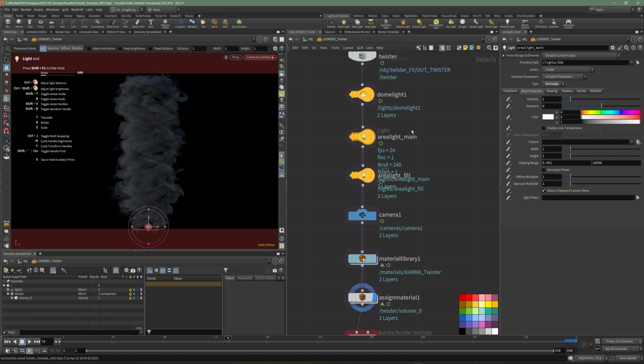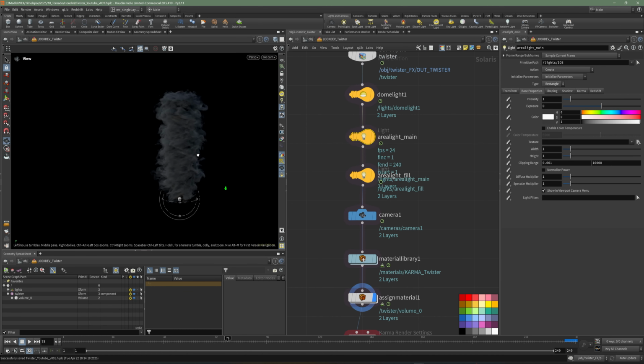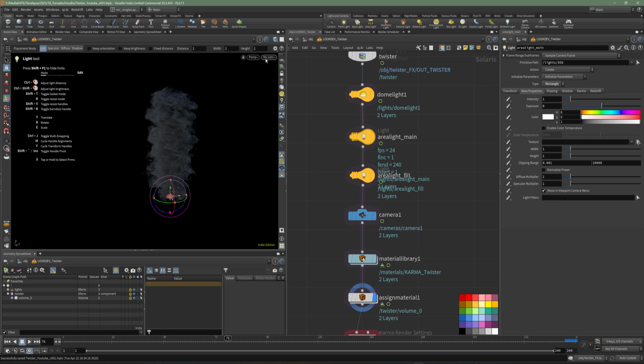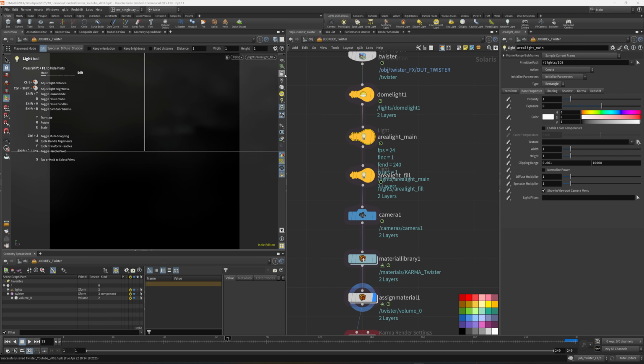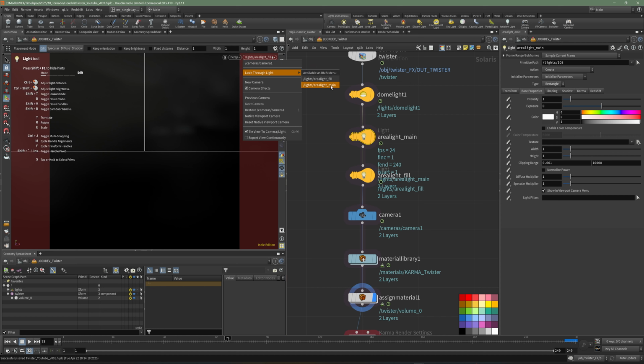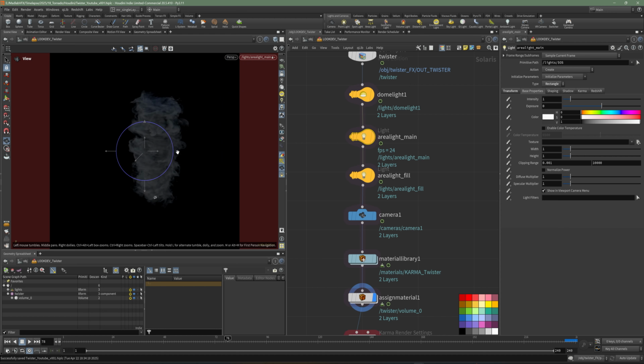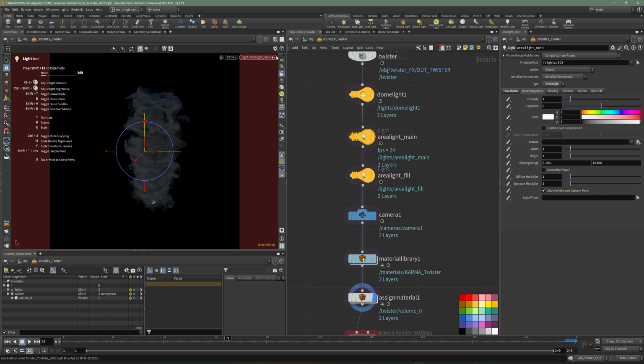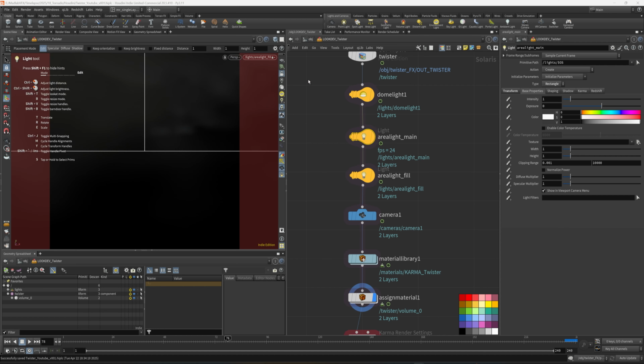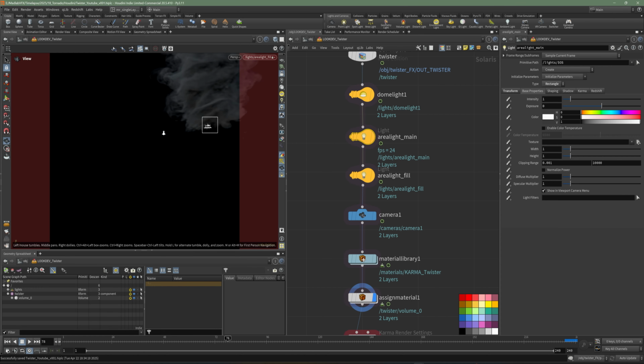And adjust the area lights here. The first area light should be the fill. The main. Think around here. The fill should be the other side.